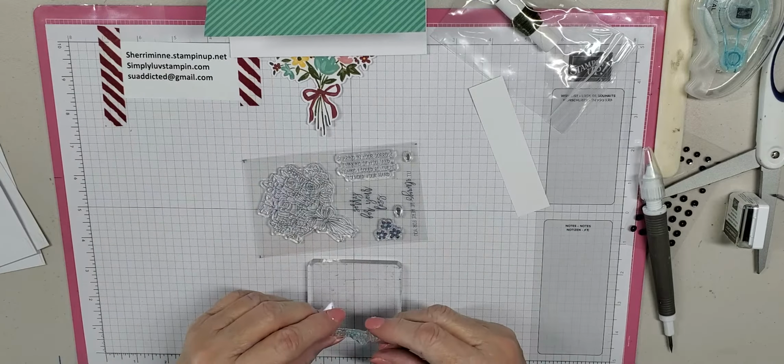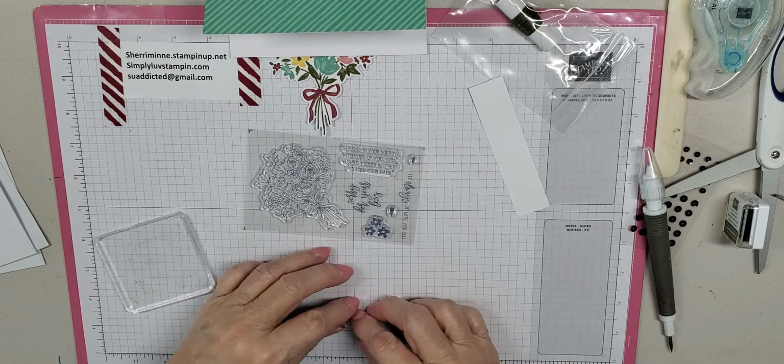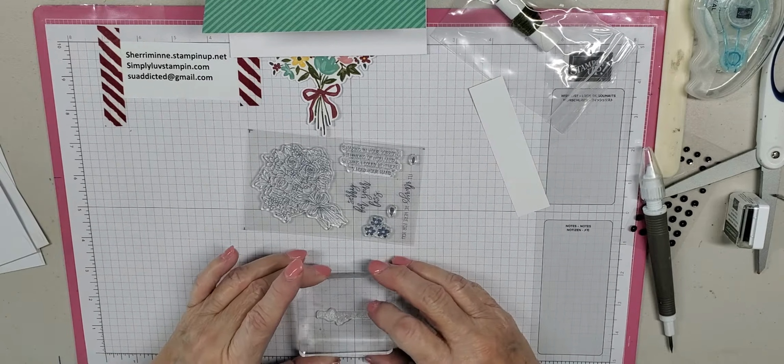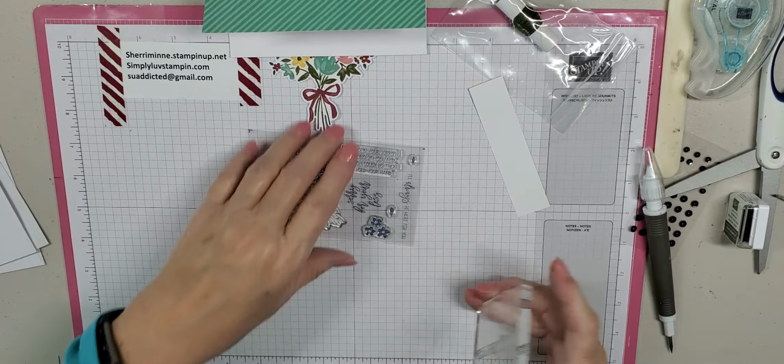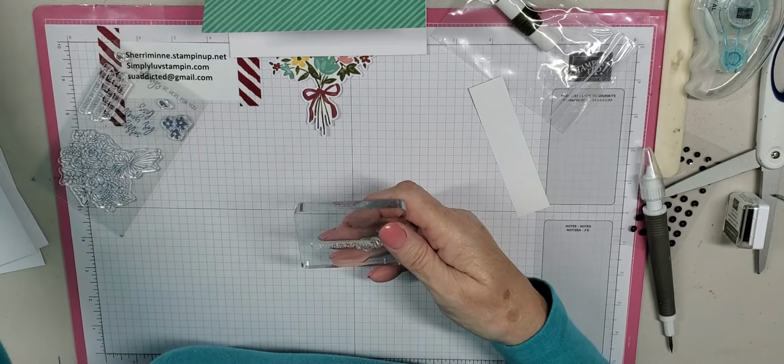I'm just doing a plain Jane today, very basic, just to show you that if you don't want to dress them up, you don't have to. You can still have a nice card if you need a card pretty quickly.